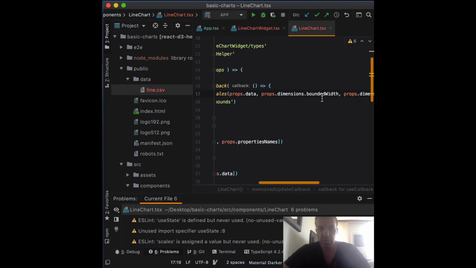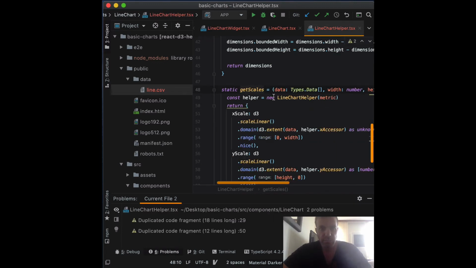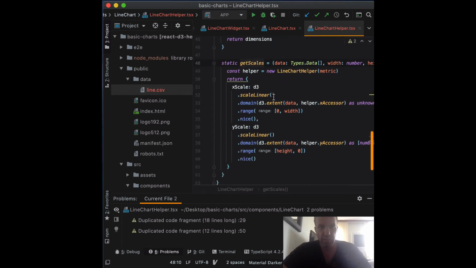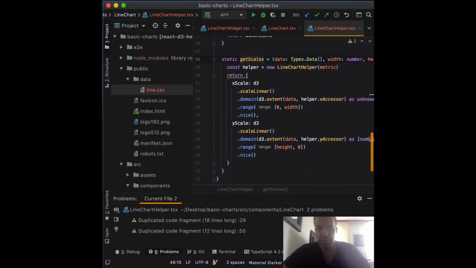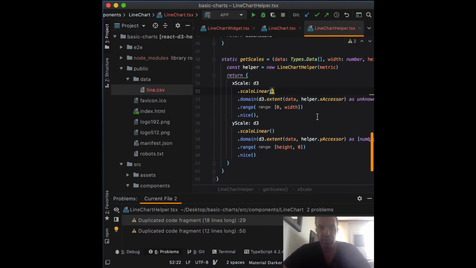So what we're doing is, inside of the line chart helper, which was also added automatically for you with the template, we have a get scale method, and that get scale method is where we can define our scales. So instead of putting all that code here inside of our line chart, it's better to extract it to a helper, because it's easier to deal with it.